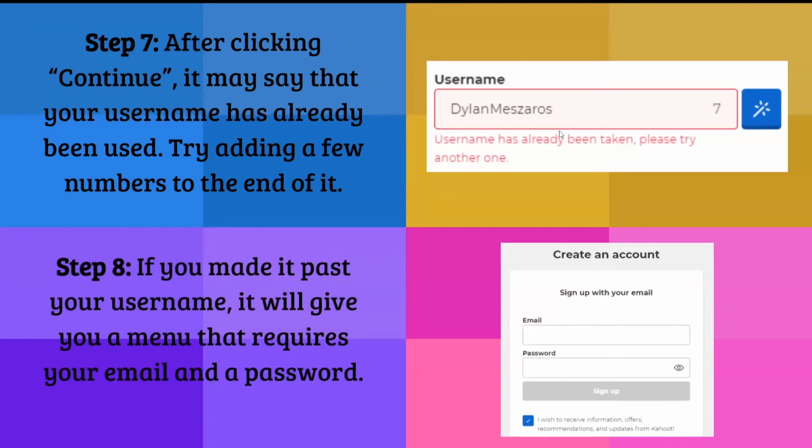And if you made it past that, it will give you a menu that requires you to enter your email and password. So your email is, I don't know how to explain that. The password can simply just be like 0934 HTYU.